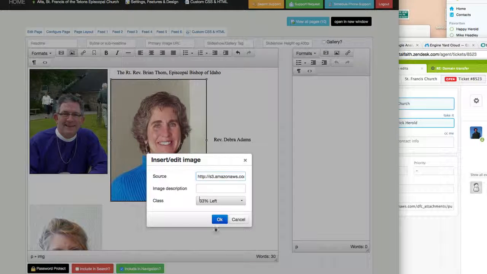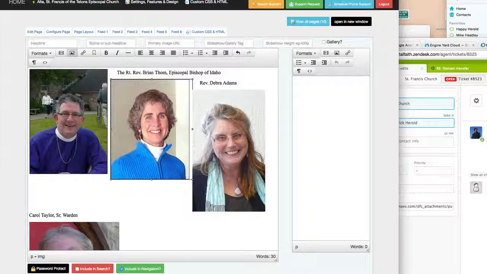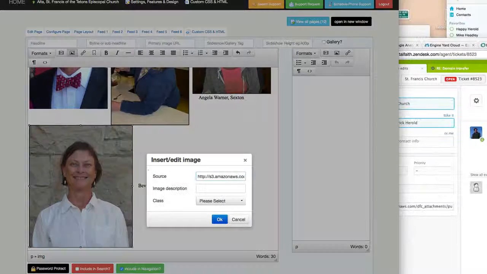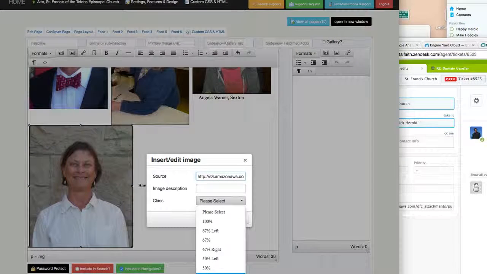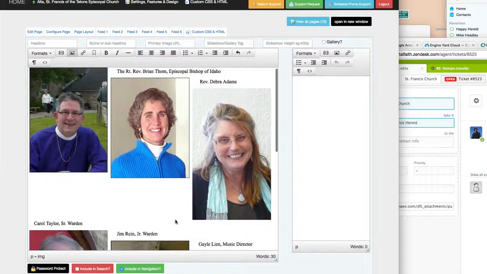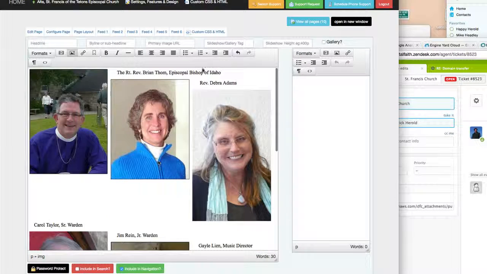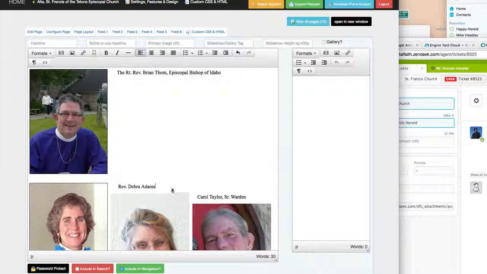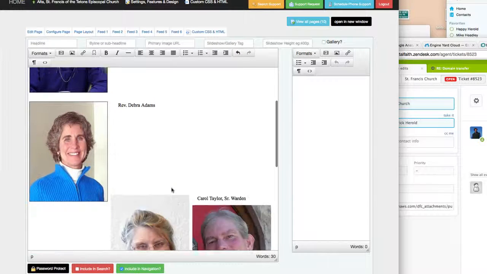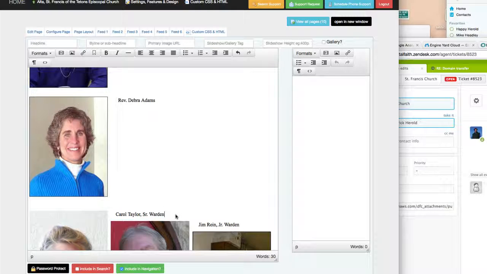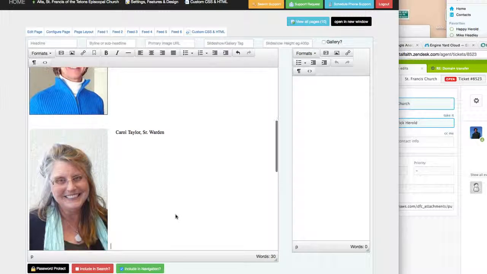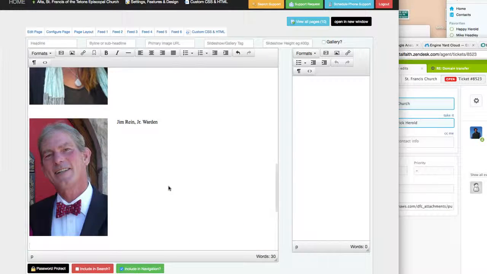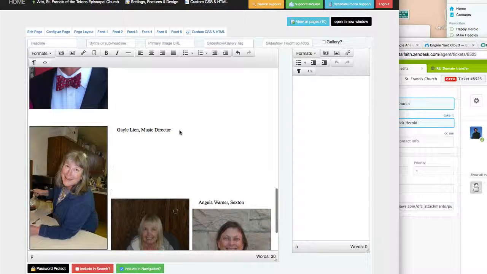And I'm going to pause this video while I finish these steps. And now on the last image, I'm going to go ahead and select 33% left for it. Now that I've got each of those images set up, I can simply hit my carriage return to get the space next to those images lined up and ready for editing. So just a second while I complete these steps.